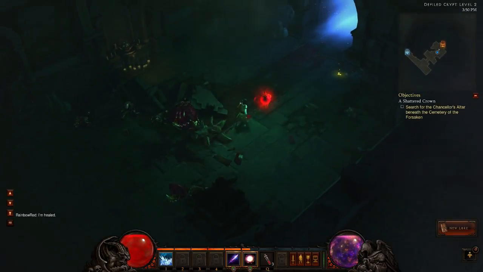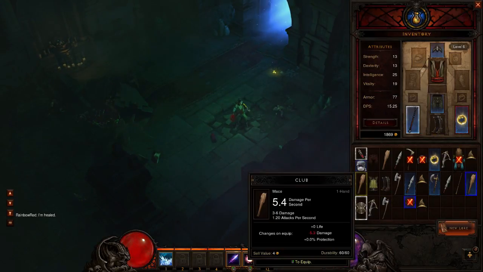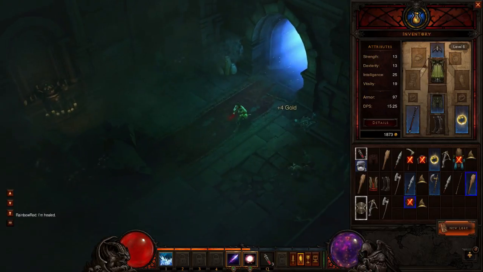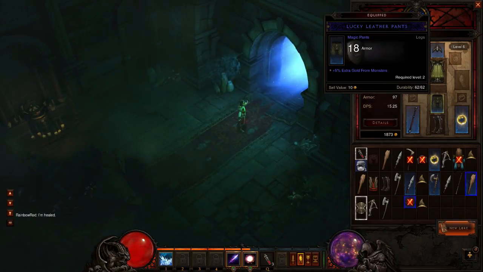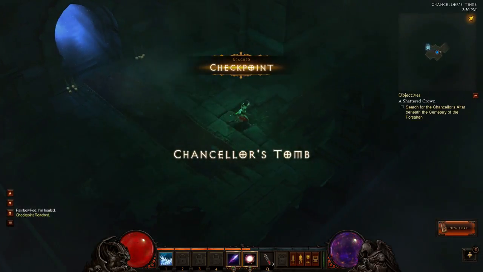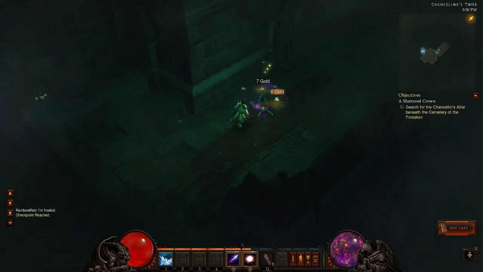Wasn't that nice? Oh, I don't even have boots on. What's wrong with me? What is wrong with me? Look at all this stuff I got. I haven't even put it on. What about pants? I got some good pants. Right. And a lot of those things are destructible, but I'm just not gonna bother with it.